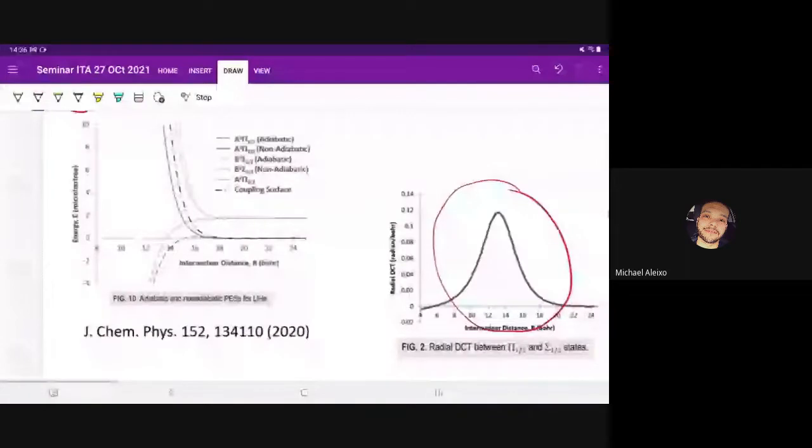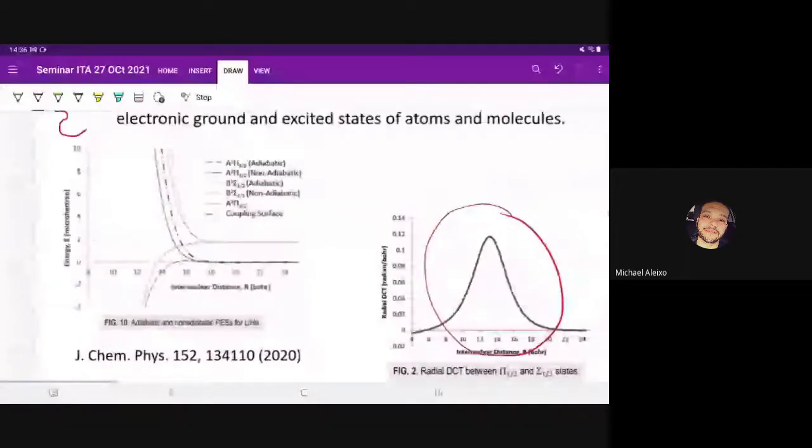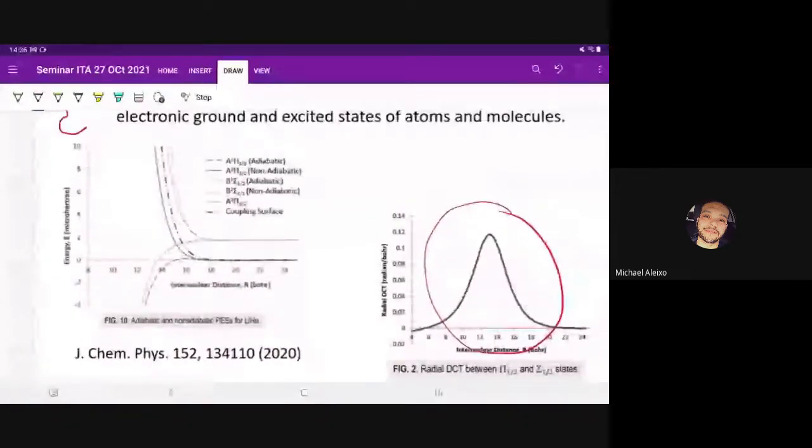Here, all the way on the left now, this is just another example of a calculation we did, published a little bit later, that is lithium plus helium. So a little bit simpler calculation. And this one does start to show this coupling surface here, right? And that is, again, that off-diagonal piece of the potential, the diabatic potential energy operator.